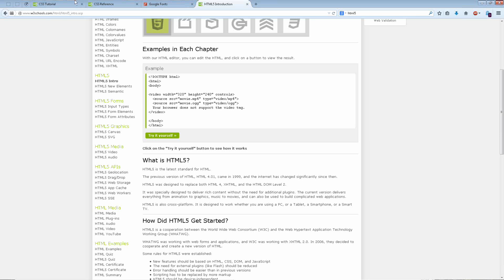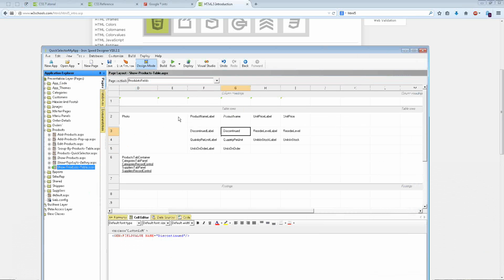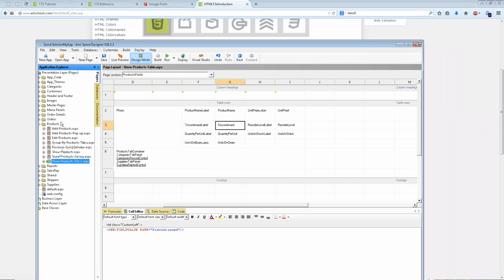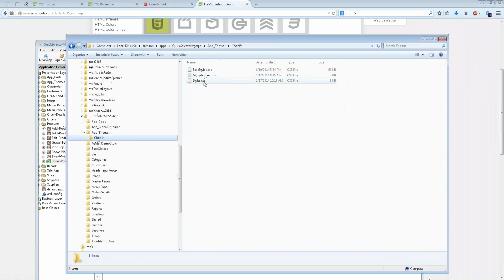Usually, what you will have to do is, based on that user, put the proper style sheets in the app themes folder for that person.